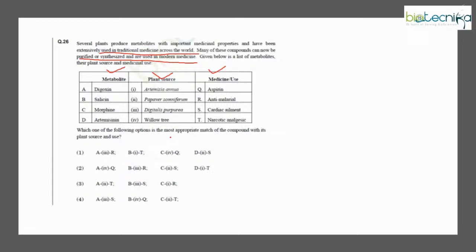So for this also we have a table. If you can remember that, it is going to help you out. I think this was asked recently, not immediately recently, but within the last 5 years you have got this question.